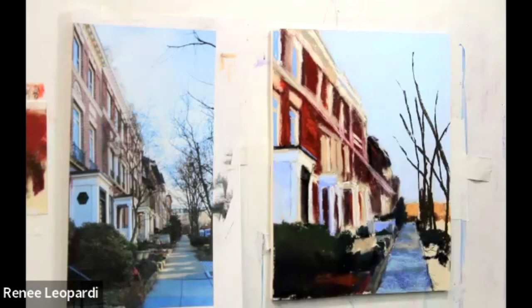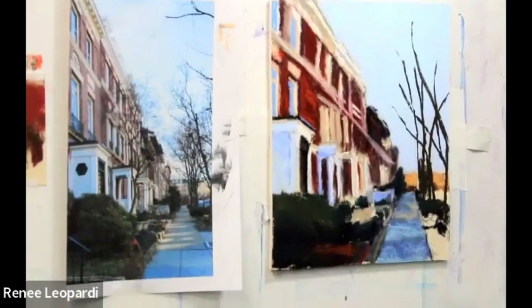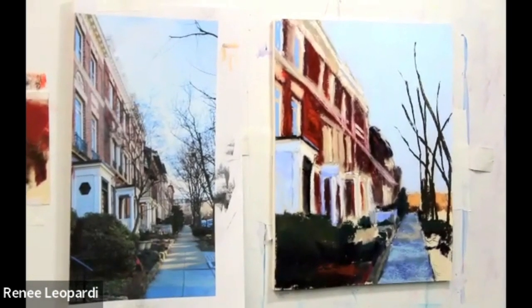And what I had asked everybody to do was to just double check your lines. And I was just doing that before we started because by the end of class, I noticed it looked like my lines were getting wonky. And I was right. They were getting wonky.